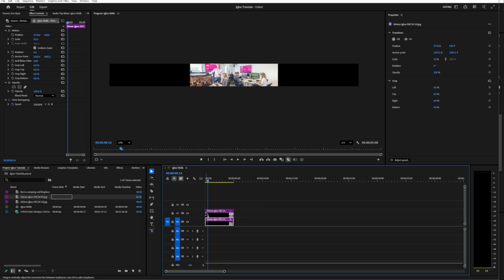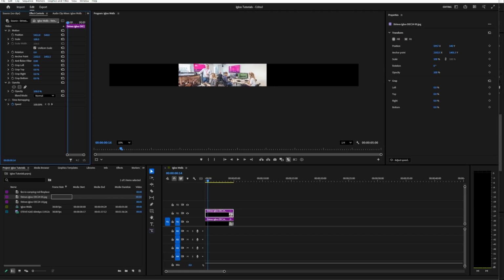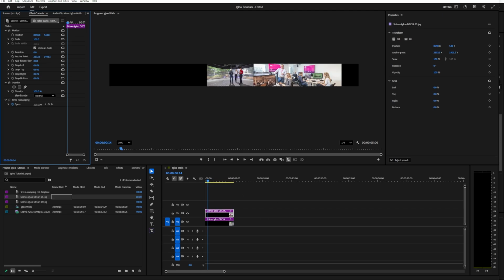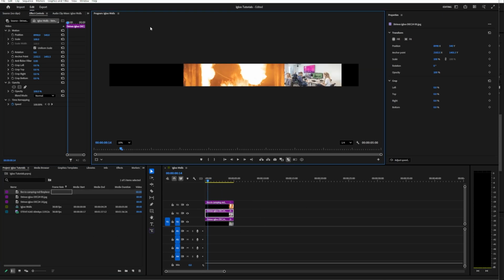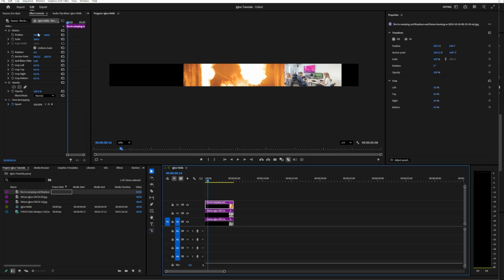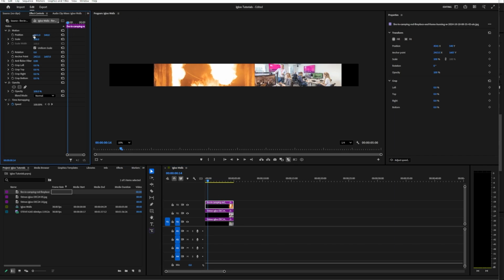So we want them both at the same time. So I'll stick that on another layer. And we'll move that one to the left or the right. And maybe we'll just do a third one here. And stick that over to the side, so position, I'm just going to move that along here.